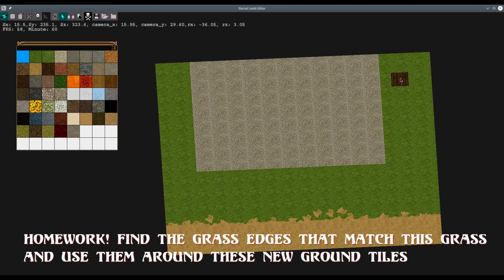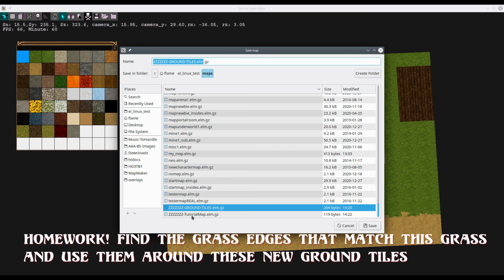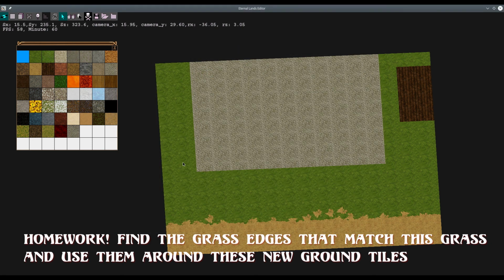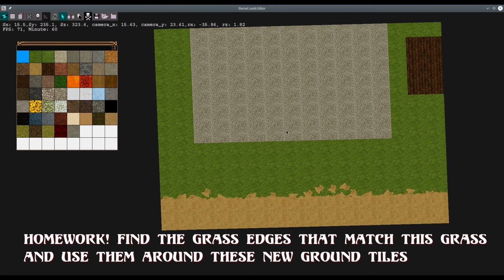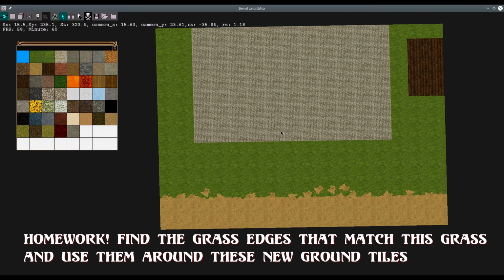Remember to not let the edges overlap. Use grass spots similar to how we use dirt spots that are single pixel moved up to cover any holes between edge objects. I've also placed some ground tiles off to the right that are used for a vegetable garden. You can ignore those for now. And that's it until next time, where we'll get to the meat of any map, the 3D objects.